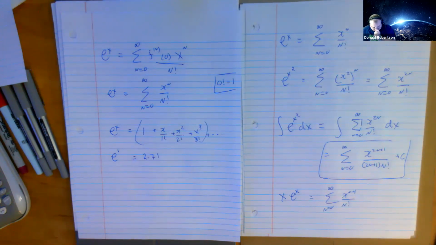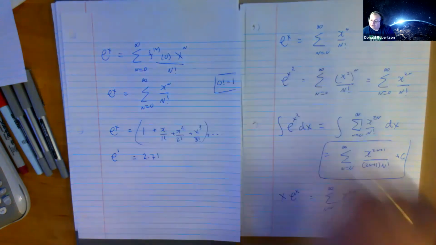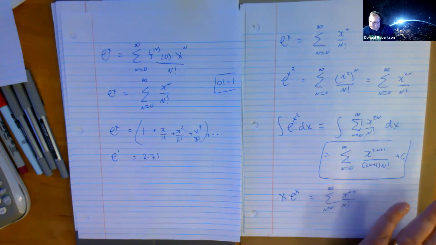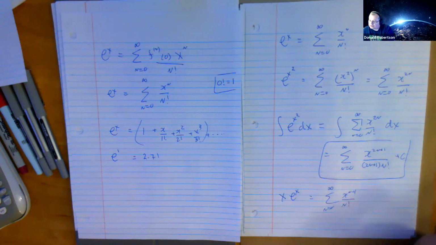So we don't typically find power series using Maclaurin series. They're very difficult to do from scratch. E to the x is a very nice one, right? A lot of the time, they are not that easy to do. What we tend to do is find the power series for a few very important functions: e to the x, sine x, cosine x. We put in the effort and we get them.